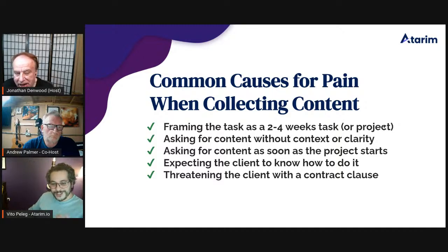Yeah, well, it'd be like you want an extension to your home, and you hire a contractor, then they turn around and say, well, you've got to build the foundation, and then we build the rest of it for you, and you've just given them $50,000, and they're asking you to build the foundation, isn't it? Yeah, this is exactly the experience that happens from the client's point of view. So you would go to the mechanic, and he tells you, yeah, sure, you just need to get me that carburetor, and then I'll take care of it, right? Which one? I don't know. What are you talking about? Exactly, this is the thing.